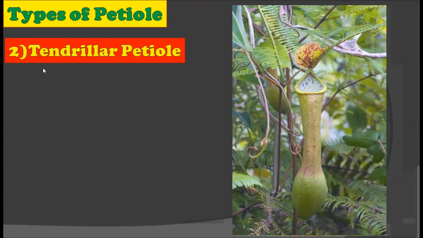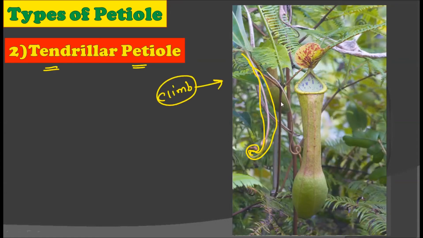The second type of petiole is the tendrilar petiole. Observe in this Nepenthes picture — the leaves have the tendrilar petiole. The very function of these tendrils is to climb. With the help of these petioles, the Nepenthes plants try to climb and connect to other structures in order to have mechanical support for standing upright. So the tendrilar petiole found in Nepenthes plants is used for climbing and standing upright.